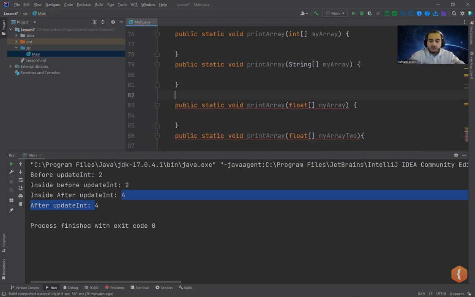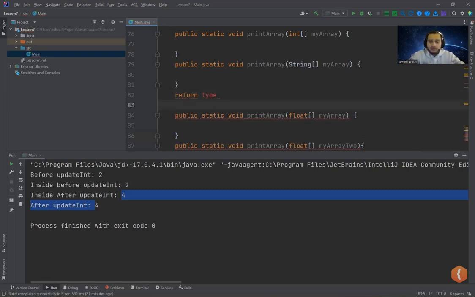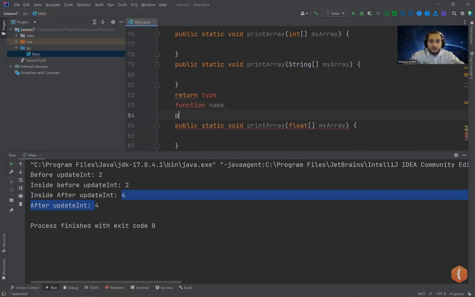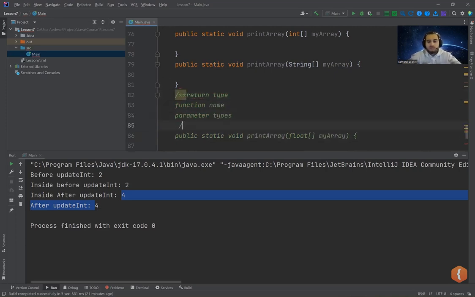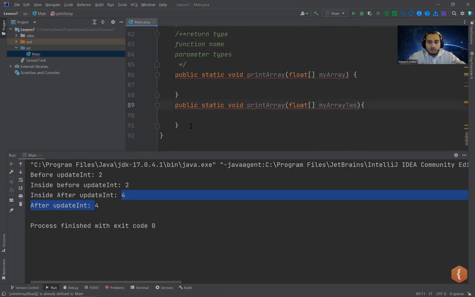The signature includes the return type, it includes the function name, and it includes the parameter types. So that is what defines a signature.